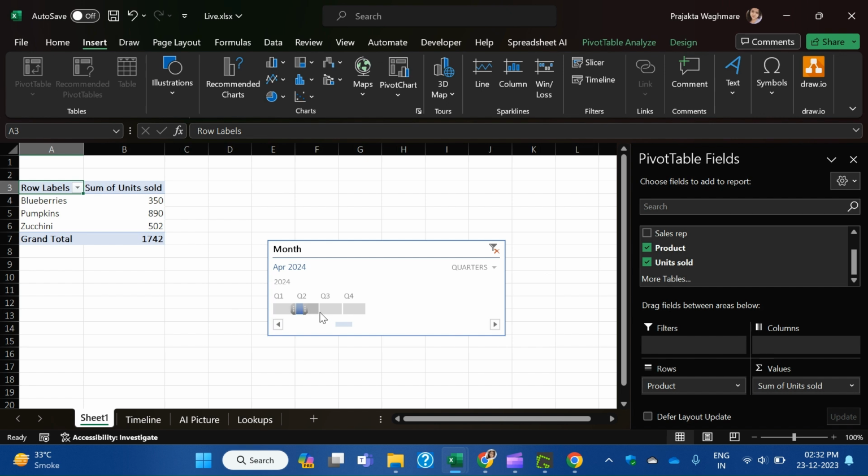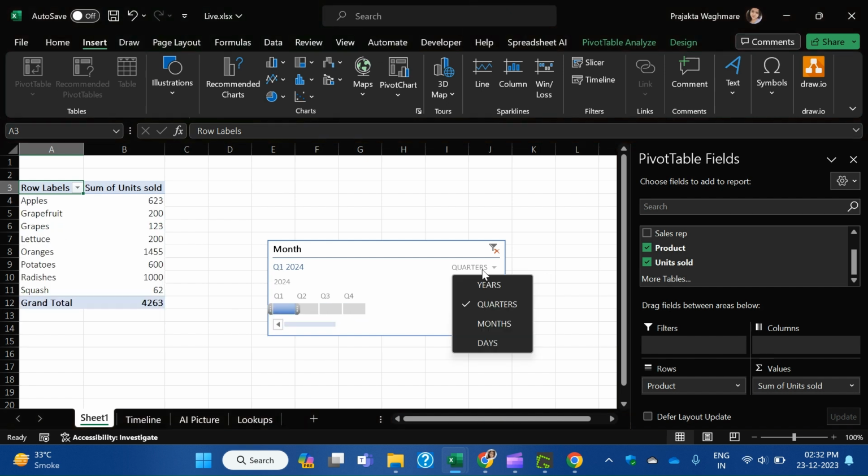Suppose I wanted to see quarter 3 or quarter 4 wise, but it will be applicable only for your data models and the pivot table, not for just the data where you wanted to visualize the data or do the analysis. For that, I will always suggest you go ahead with the slicer. So this is a quick glance of the timeline I wanted to give you.